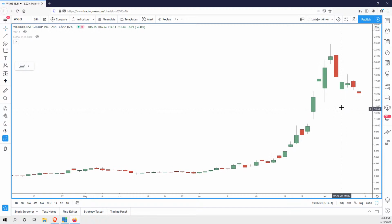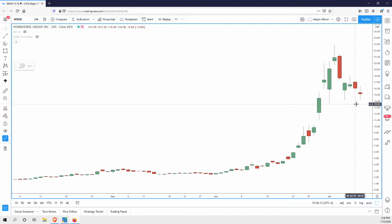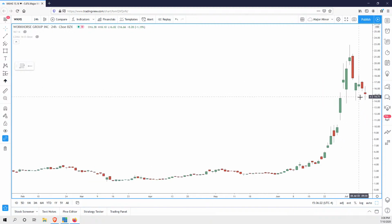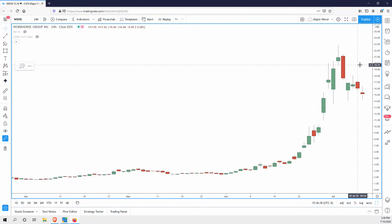It's within reason. So again, keep this on your radar because when these get beat up like this and everyone's like, oh, Workhorse sucks, it stopped going vertical, when they're all banging it out or getting margined out, that's when you want to buy into it. And in terms of Elliott wave, this is a nice wave 4, very clear wave 4. Usually after a wave 4, you get wave 5, which in theory should take out the high, but it doesn't always. But at least we can measure potential that way, and the reward risk makes sense.